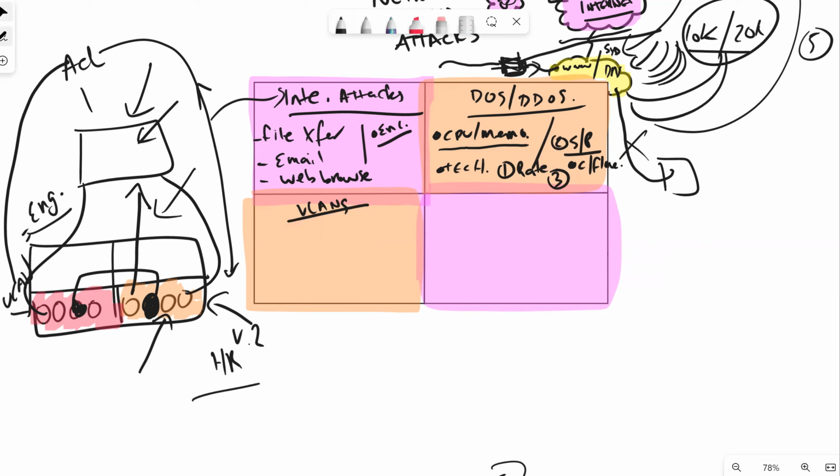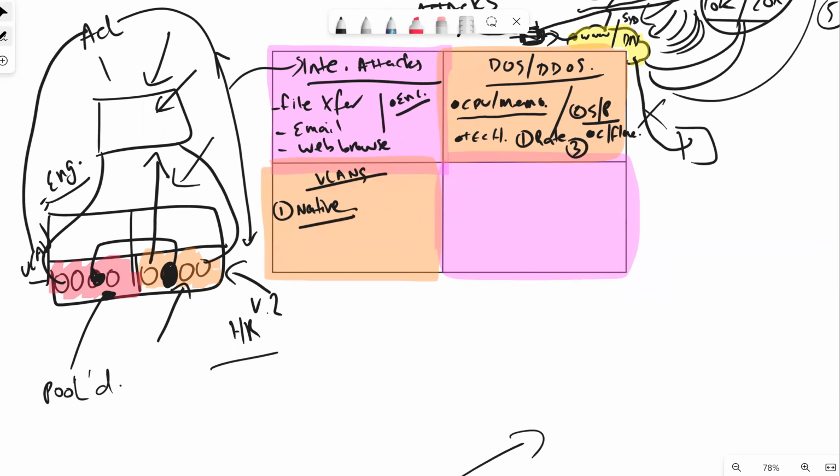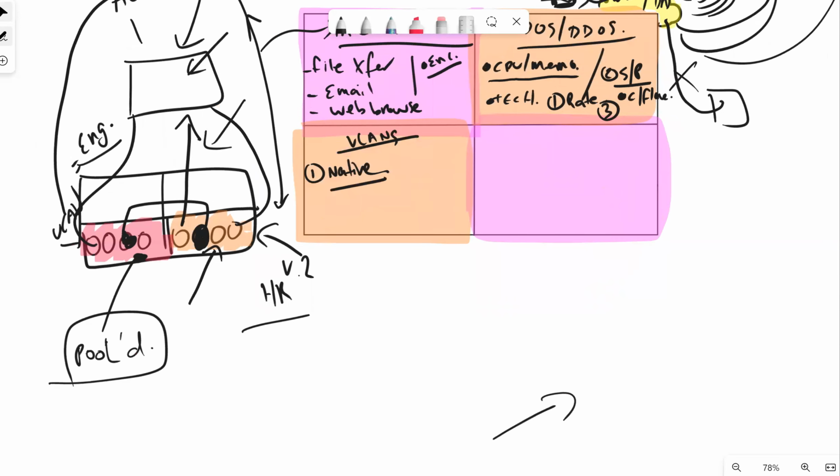So what are some common prevention mechanisms? Well, there's a couple that I can think of as I'm writing this out, right? So the first one is native VLANs. Native VLANs are very common because with any sort of layer 2 attack that we tend to do, you start to see that once we've plugged into a network or a switch port over here, you get pulled. And I say pulled because you'll see where I'm going with this in just a moment. So we get pulled into this native VLAN.